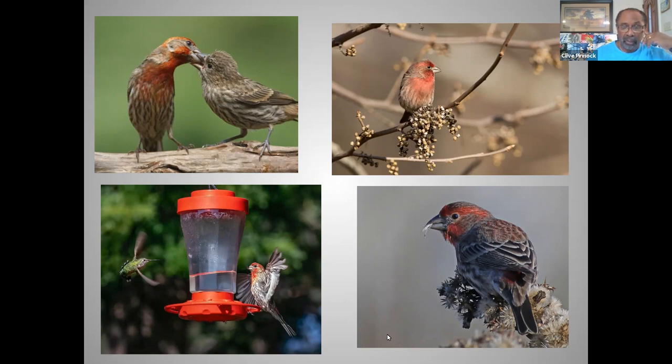They have been known to frustrate hummingbirds quite a bit because they will challenge the hummingbird for the sugar nectar that hummingbirds rely heavily on. You can see in that photo that the male house finch is basically trying to deny one very upset hummingbird from getting to its sugar water nectar. Unlike so many other small finches, they do spend quite a bit of time feeding on plant material. Only about three percent of the food is made up of animal matter, and that is only when that animal matter is in high number or high availability.